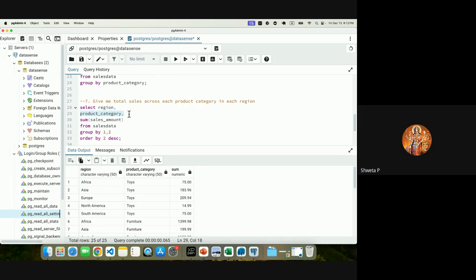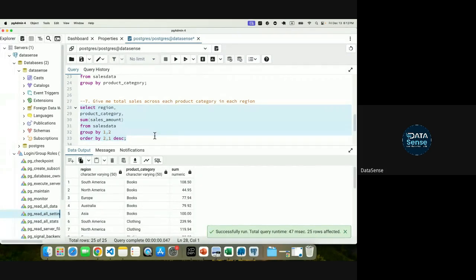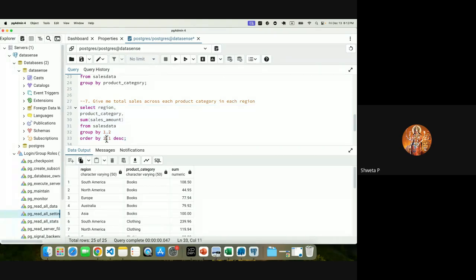With order by, we can sort on multiple columns also, right? Yes, you can. Suppose you want to do 2 first and 1 after, so first you want to sort product and then region, then you can do that as well. I'm confused about how order by works on different columns. First it sorts on the first column, then it sorts on the next. The second sorting will be applied after the first sorting.